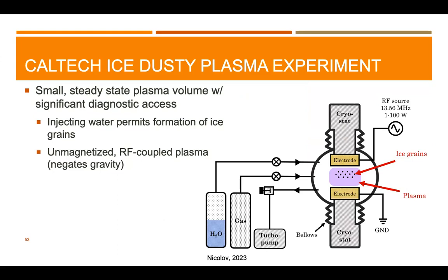This means we have primarily a neutral background gas, typically argon, and electrons floating around, and typically argon 1 and argon 2. What Andre will do is inject water, which then spontaneously nucleates to form ice grains, and those ice grains charge up because electrons hit them. This is a very collisional isothermal plasma, so your ions and your electrons are the same temperature, meaning that ions are always slower than electrons. So the flux of electrons to ice grains is larger, and the ice grains have a tendency to charge negative.